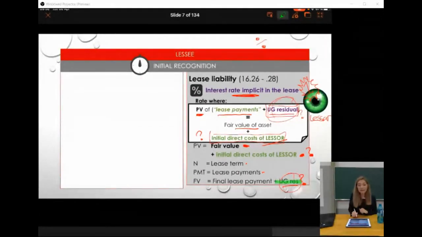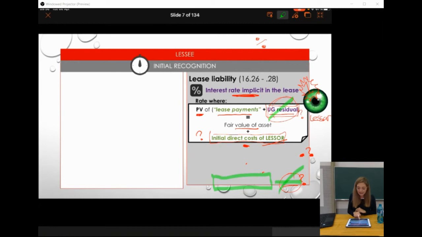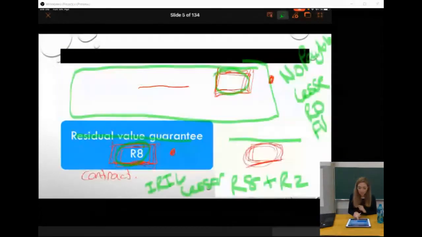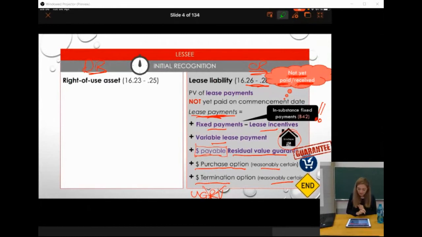So it means at the end of the lease term, there will probably only be a final lease payment. So in that case, we won't have these amounts in our calculation of the interest rate implicit in the lease. And for our lease payments, we will then have a purchase option. So if there's an amount payable at the end of the lease term for that purchase option, we will not have anything payable in terms of the residual value guarantee, because we're not going to give the asset back.